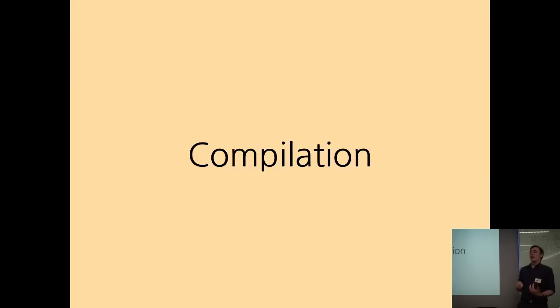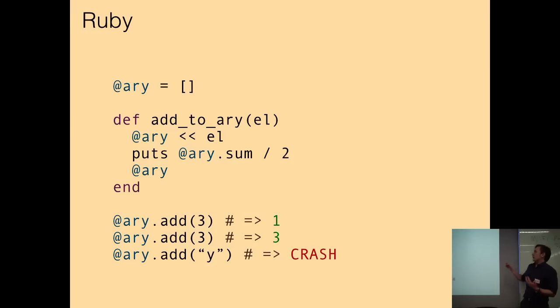As I mentioned before, Crystal is a compiled language. It doesn't have an interpreter. What does it mean? Probably most of you have used some compiled language like C, Java, or C++ in your life. But maybe not everyone has used it. So in Ruby, I can write code like this. I have a method called AddToArray. And this method adds a new element, then adds all the elements together and divides them by two. If I provide a number, be it integer or float, it will of course work. But if I provide a string as an argument here, it will crash. And the moment that it will crash will be when I run the program. So I have no idea if my program is correct or not until I execute it or unless I write tests.